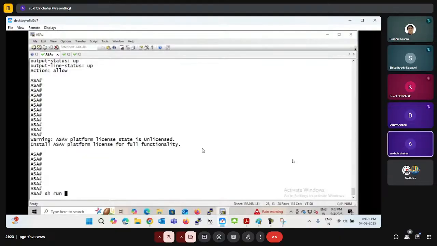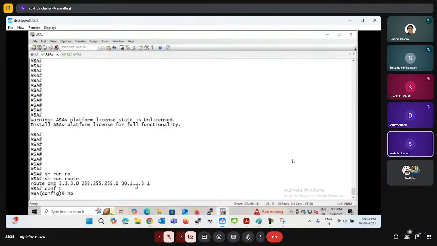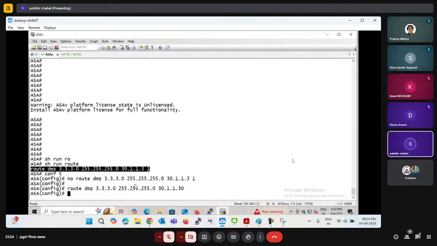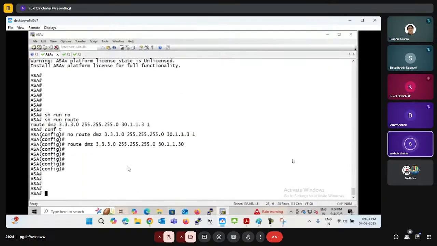Show run route. So I'm going to remove this one. Okay. And now I'm going to paste it, and I'm going to change the IP here. So now I configured the route on R3: if you want to reach 3.3.3.3, move to next hop 30.30, right? But you know 30.30 does not exist anywhere, right? So if you try the same command this time, the packet tracer command, guys, okay?